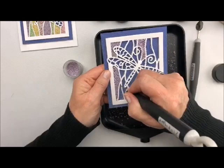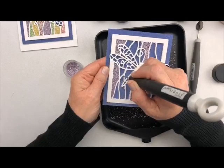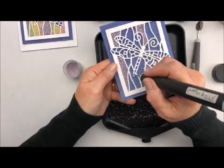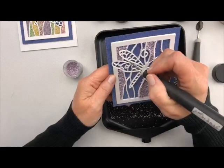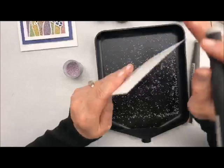I'll tell you the reason why they adhered to here: my glue wasn't dry yet. If you take a little bit of patience and let it dry in between, maybe go get a bowl of ice cream, or do something while the glue is drying, you're not going to get this, because all these things are adhering to is that glue that I have in there. So it's not a bad thing, but you're just going to do a little bit more work when you have to scrape them out. I didn't have to do it in the first one because I let them really dry in between, but because I'm on a video, I just want to get them going. So I'm just scraping them out and showing you how to do it in case you have to do it.